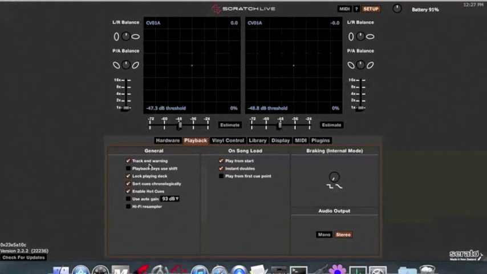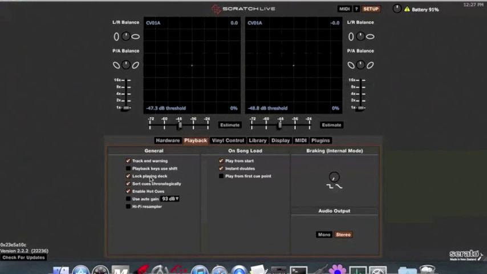Nobody likes that. Playback keys use shift. I personally have it unchecked. When I want to hit a keyboard shortcut, like a cue point, 1 through 5 for the left deck, I want to simply be able to press the number. If I had the option checked, I would have to hold shift and press my keyboard shortcut. Handy for people with big fingers.